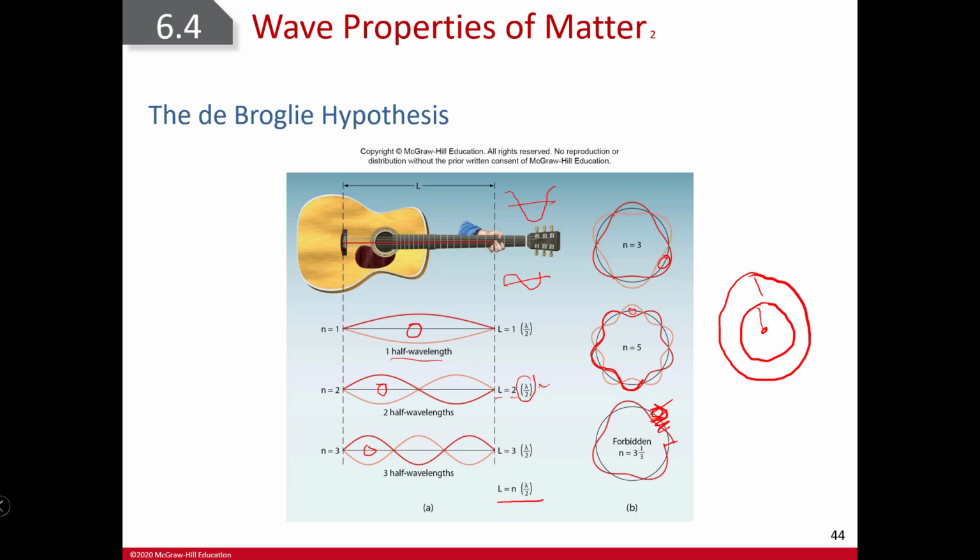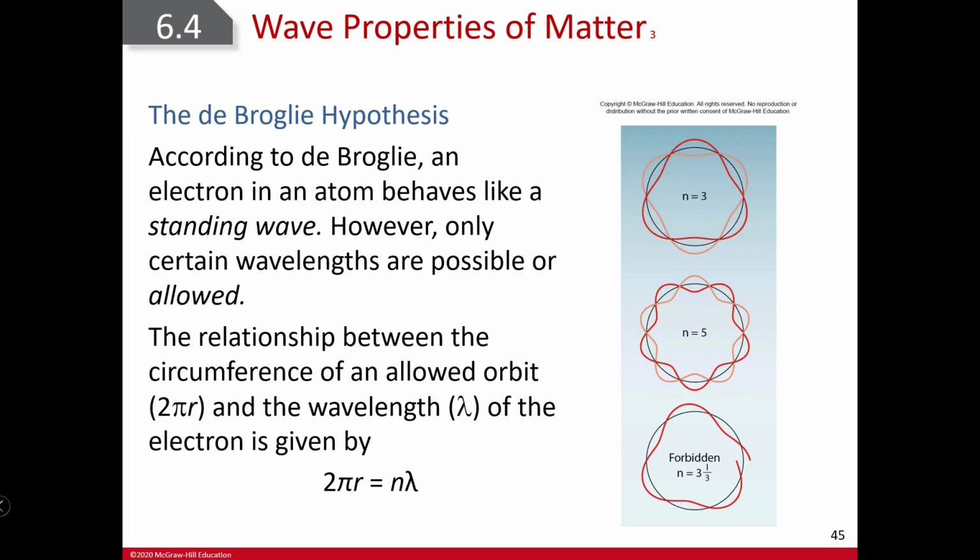So there's an equation for that. Here it is. The allowed transitions are 2 pi r, the circumference of the orbit or circle, times a whole number of wavelengths. All right. Works very well, but it only works for hydrogen-like atoms generally.